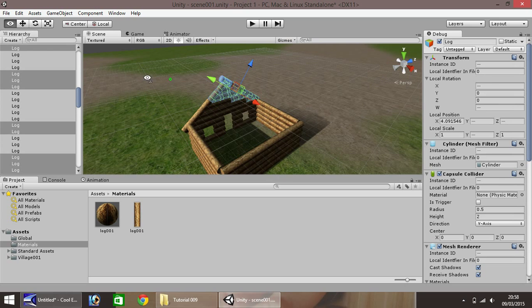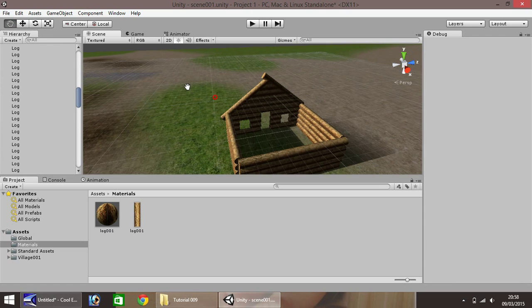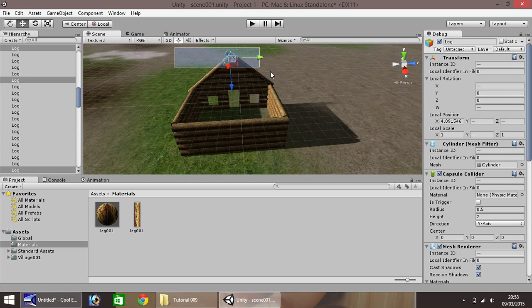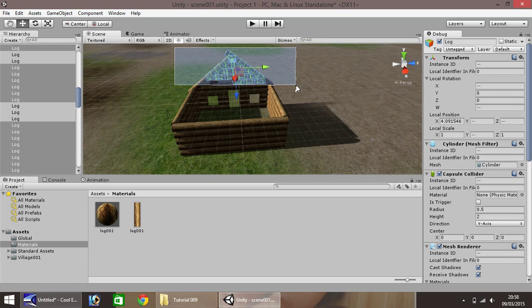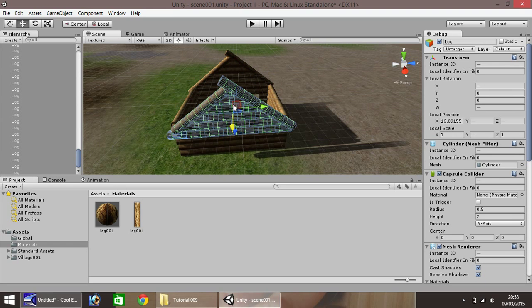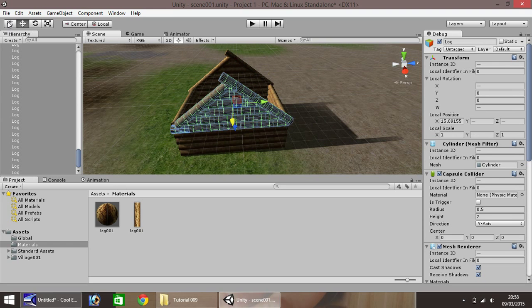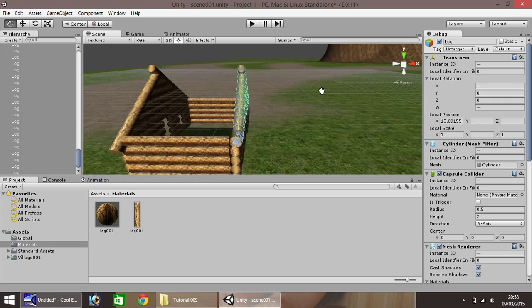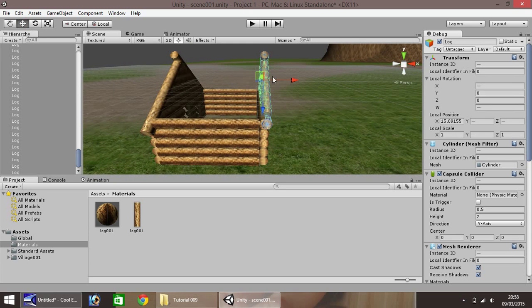And the best way to do that is if we move our camera angle around slightly, try and get it as straight as possible, and then select as many logs as we can within that one section, which it's about there, I would say. Control D to duplicate and pull it along to the end. And then all we need to do is just realign slightly with the back wall. You can see it's gone just slightly too far. So if we align it to about there, I would say. I think that looks fine.